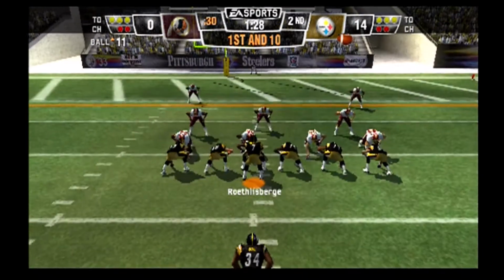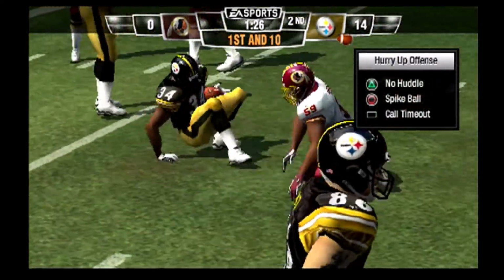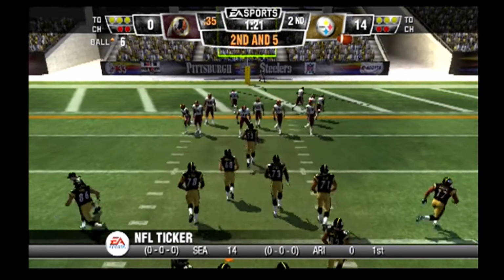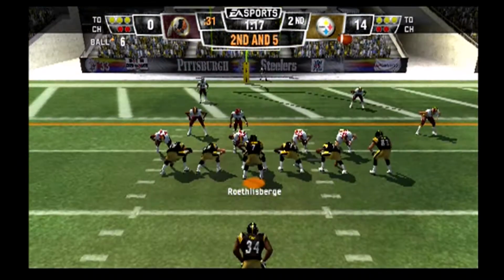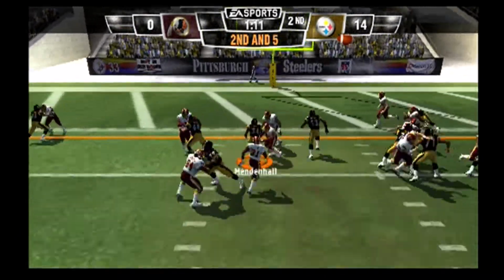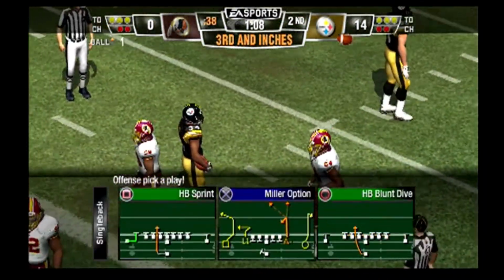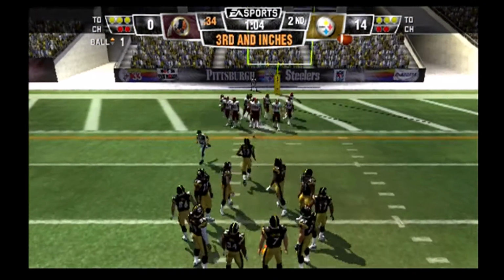Set. When you have a good balance of run and pass plays, it just seems to put so much pressure on the defense, they just don't know what to focus on. Second down and five to go. They just have to keep pounding it at them. Just keep that defense tired on its heels, and the big gains will come later in the second half. Third down, it's short situation here.